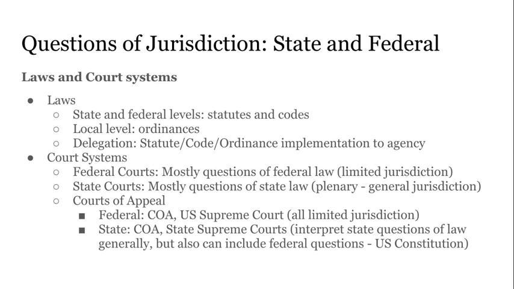And at the state level, we certainly have courts of appeal. We usually have state Supreme Courts, though not all are called Supreme Courts, just some different nomenclature, but those are the highest courts of appeal in that particular state. They're just like the US Supreme Court for that state. And they interpret state questions of law generally, but can also include federal questions, like I said, and specifically, say, US constitutional questions. So often state courts can hear US constitutional questions as part of a larger cause of action, because they are plenary courts or courts of general jurisdiction.